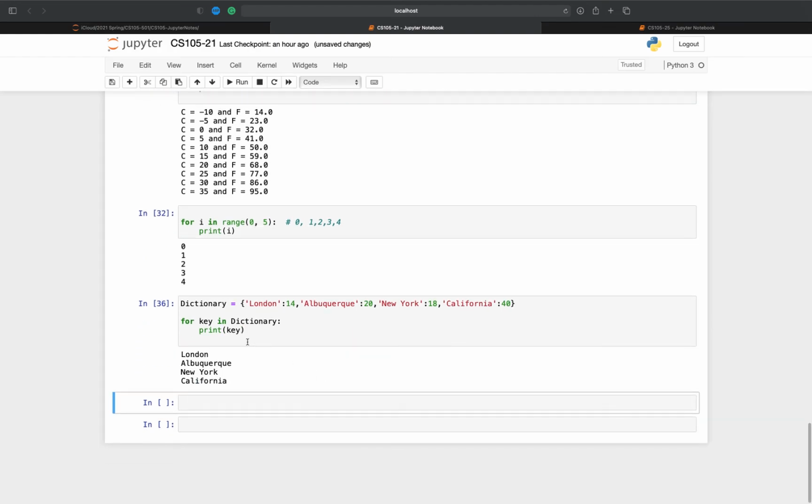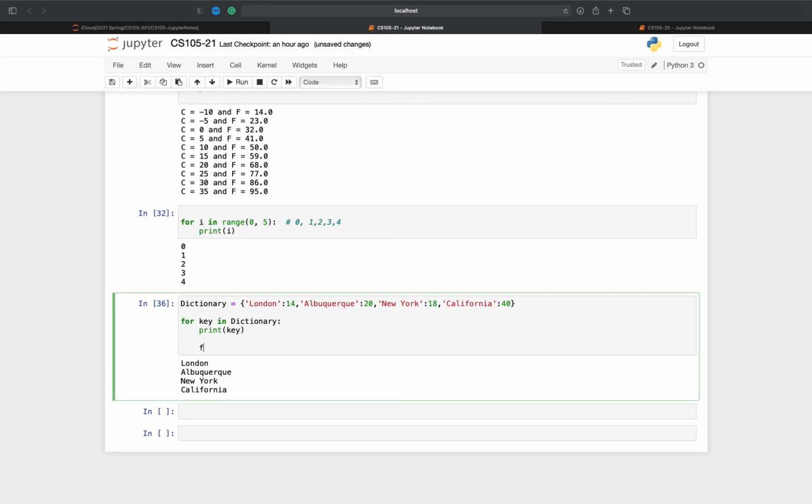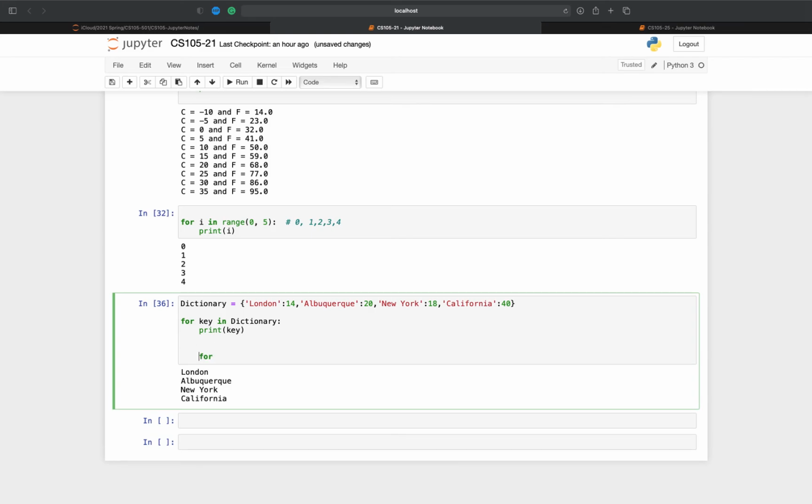And as you see, it's going to print all the keys, right? Then I can do this in another way. I can say for key in dictionary.keys.